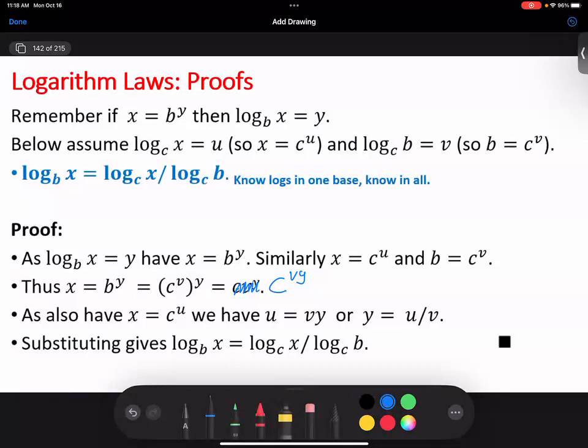This is not used that often because nobody uses tables anymore. Computers just have this all stored for you. There is one place where we do use this. If we want to take the log of x base b and take its derivative, well, if we take c to be e, then the log base b is the natural log of x over the natural log of b. I know how to take derivatives of the natural log. And this is how you would get the derivative of the log of x base b from knowing the derivative of the natural log. So that's one place where we do use the change of base formula.